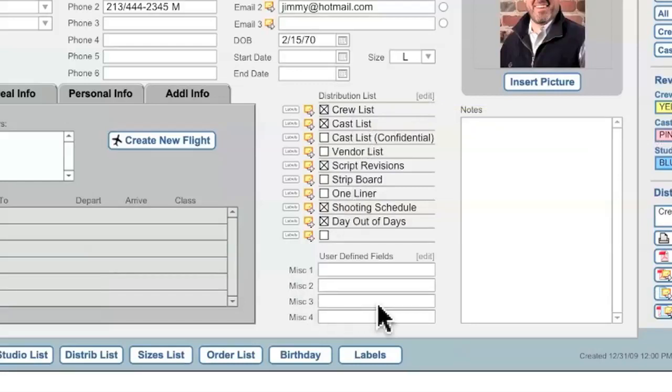The next list we're going to take a look at is the User Defined Fields list. When we first created Poco, we knew that we wouldn't be able to imagine every single field that you might need on the show. Production is a dynamic environment, and so what we did is we gave you 4 text fields here that you can use in any way that you want. You can use them to track who is local or distant hires, or some users have repurposed the fields in different layouts that they've created for themselves. And if you want to edit the labels for these fields, just click on the Edit button and it will take you to Setup, and you can edit the names as you see fit.